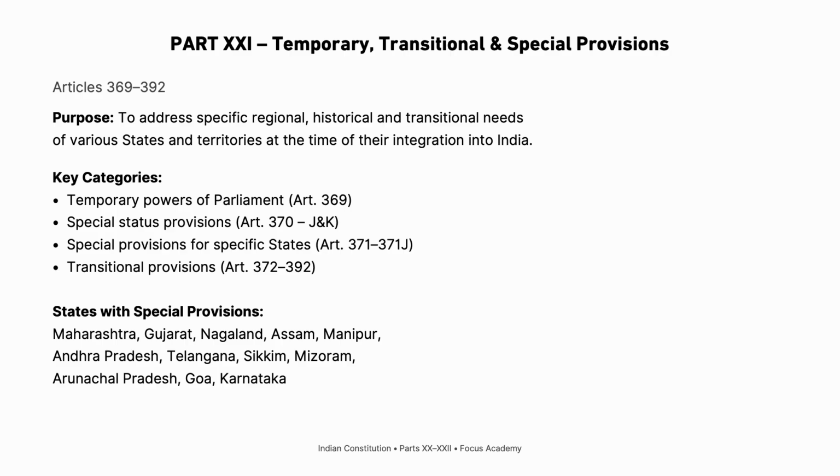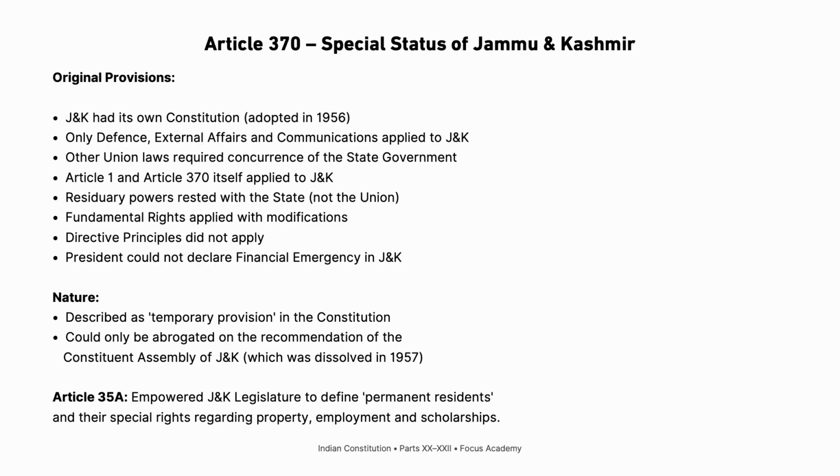With special provisions. We will learn about that later on. Now, as I've mentioned, this is Article 370. Let's talk about Article 370. This Article 370 is for Jammu Kashmir. It is no longer in existence. The Jammu Kashmir Reorganization Act of 2019 separated Jammu Kashmir into Ladakh and Jammu Kashmir.